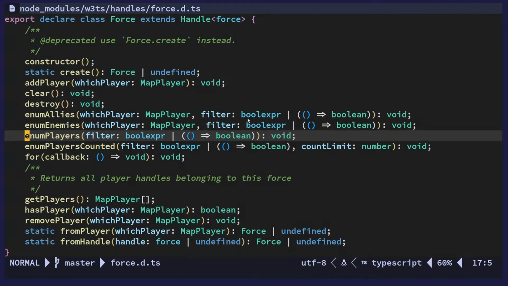Okay, so you call enum players and then for, maybe. I don't know. I would assume you call enum players and then, okay, there's a filter, but then you also provide the callback. Here you can just loop through normally, though. We don't even need to use the whole enum thing. We'll just go through all the players like this.